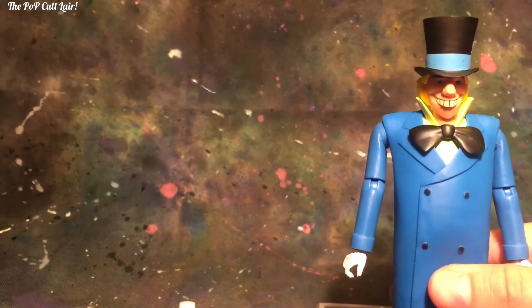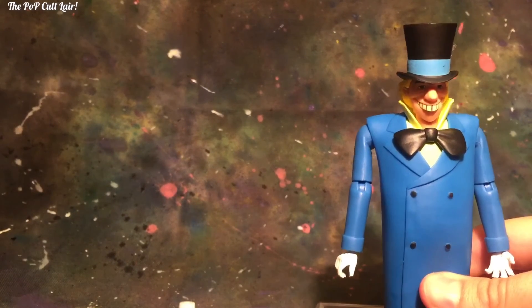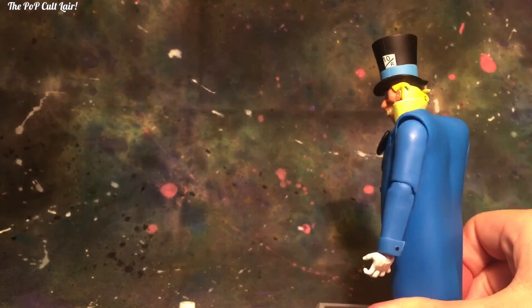I think he's a really cool character. He's out there — he is insane. They pay homage to the Alice in Wonderland storyline a lot, and I just really think he's a unique character. One of those C-listers from the Batman Rogues Gallery, but he is used a lot in the comic series as well. He could use a better stand and maybe stronger feet in the ankles, but I think he's a very nice addition to my collection and I can't wait to get more of these animated characters.